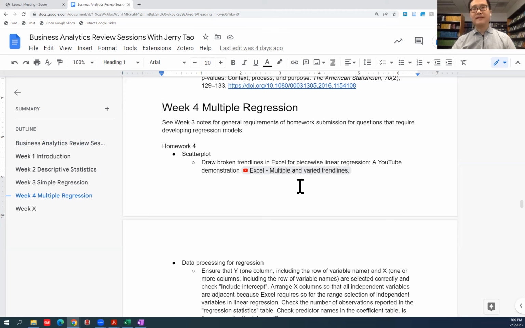In week 4, we expanded from what we learned last week on simple linear regression model. Last week, we had only 1 predictor in the model. However, this week we added a few more predictors, so that's why it's called multiple linear regression. It is still linear because it refers to being linear in parameters.